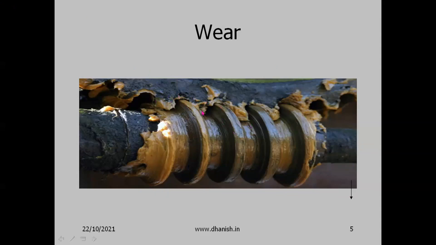Wear happens whenever there is rubbing between parts — pistons and cylinders, and also for example between a worm wheel and gear. The worm wheel rotates at a high speed causing rubbing of the gear teeth, which get worn out. After some time the gear profile changes and it does not work properly. The wear rate depends on the surface — if there are a lot of peaks on the surface, those peaks will wear away very fast. But if there are large valleys, the valleys may not affect wear very much. So if a surface has more peaks, it will get worn out very fast. All that depends on surface texture.